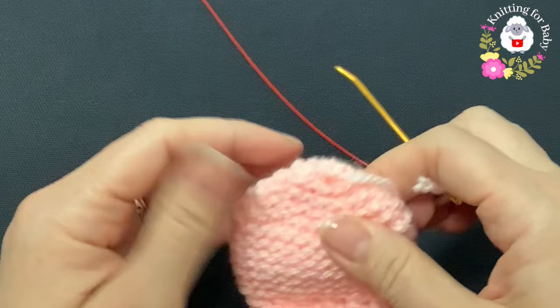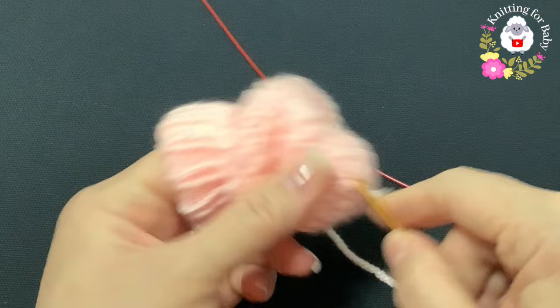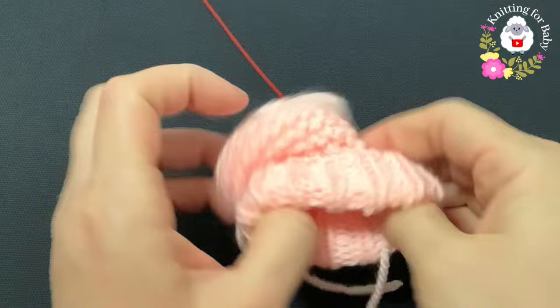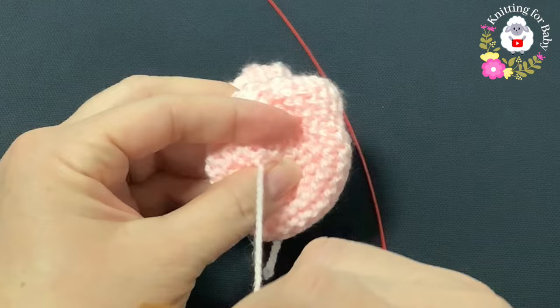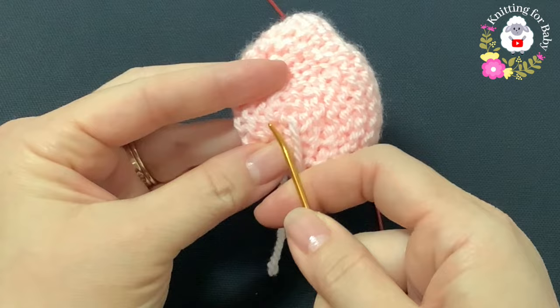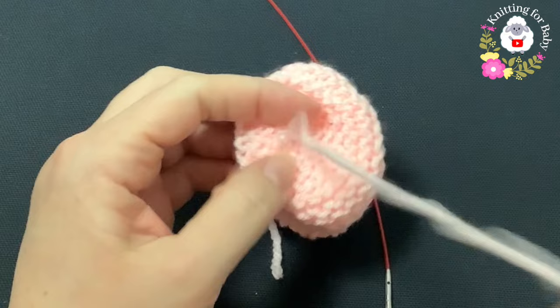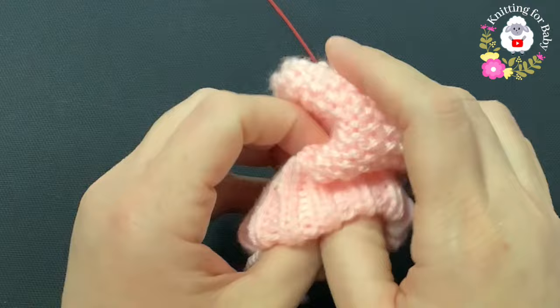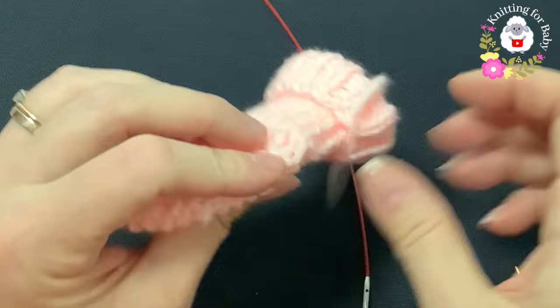And here's the top. And that's what it looks like. Now, just insert your needle through the inside here, through the center, turn it over, whoops. And then just go all around here and reinforce the top so that it doesn't open. Just make sure you pull and just find a spot, make a knot somewhere. There, I'm going to go ahead and do that after you, but you get the point. The point is to just reinforce that part so that it doesn't open. Turn this over now. Here's the top right there. And the little mitten is all done. I just need to hide that end there. And that's what it looks like.